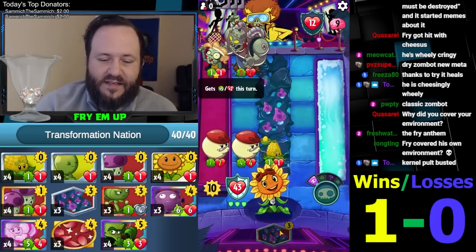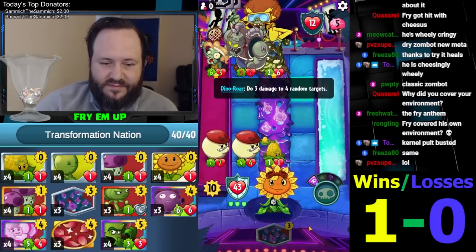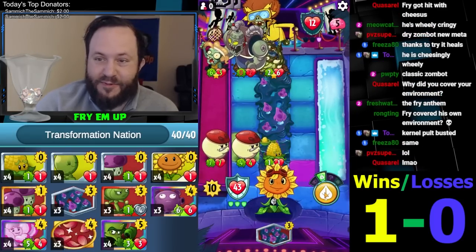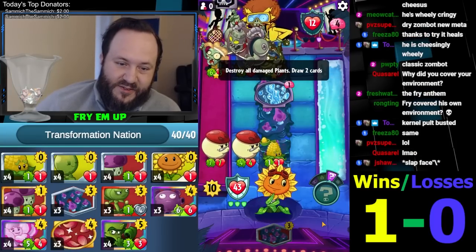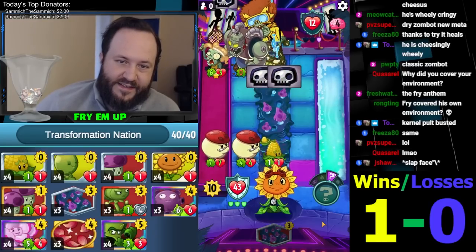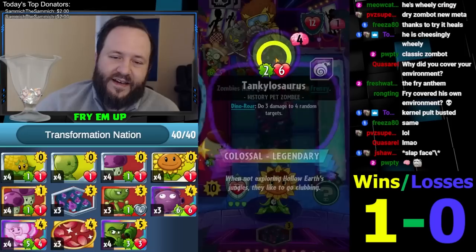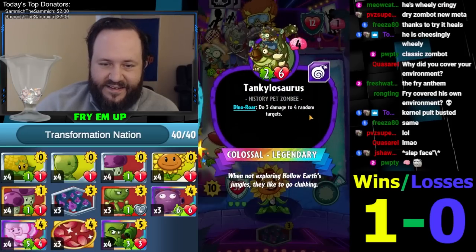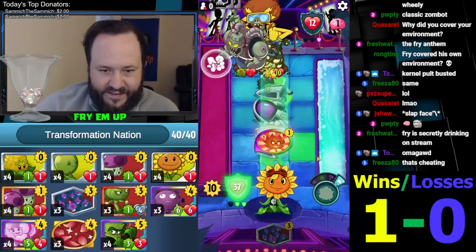Oh my gosh, I did not need another Mushroom Grotto. We're not in good shape here, guys. This is not okay. Destroy all damaged plants. That does not. It just draws my turn. It does make this 12 damage. Oh my gosh, Tanklosaurus. 3 damage to 4 random targets, great. Fan-freaking-tastic. Can I have this?